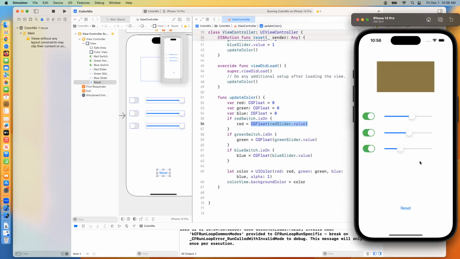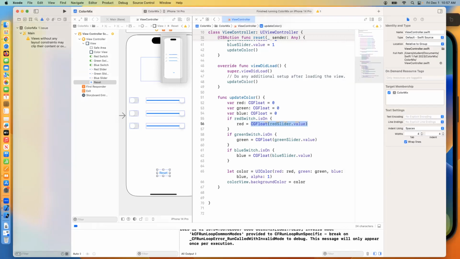Our big thing is just getting all the controls to work, learning how to connect things, creating outlets and actions, learning about all the different aspects here that are brand new. This is kind of a cool little app. I don't know why you would ever want to use it aside from being a web developer dialing up a color or an artist, right? And if you were really intent on having your own little color picker app, you could think about making those conversions to text. I think it would be a neat little feature. All right, I'm going to stop that from running.